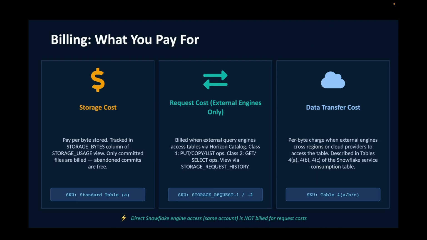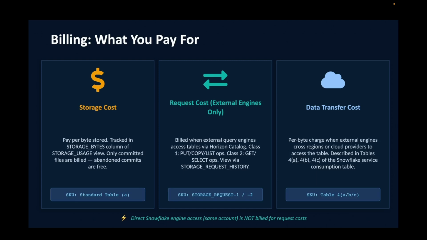Data transfer costs. Let us say my compute engine like Spark is somewhere in the other cloud and I want to access a Snowflake managed Iceberg storage table. There is a data transfer fee involved because you are working across clouds or regions.